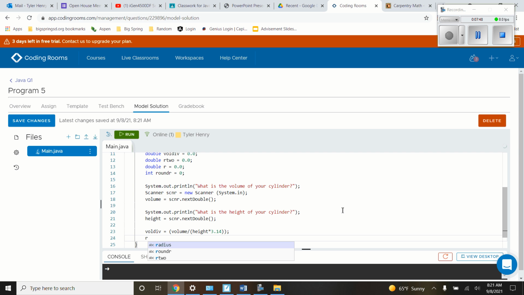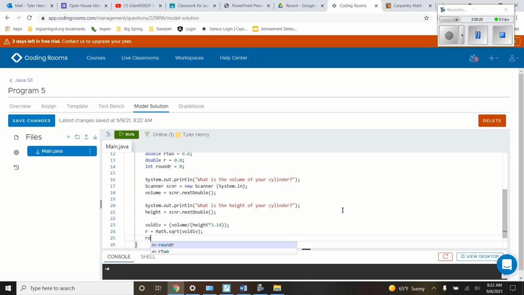So now I need to figure out what the R is going to be. So I think I maybe actually had one too many variables, but that's okay. So I'm going to do R is going to equal Math dot sqrt, I need to use a capital M, of the volume divided. Okay, so the radius, and remember that's the double.